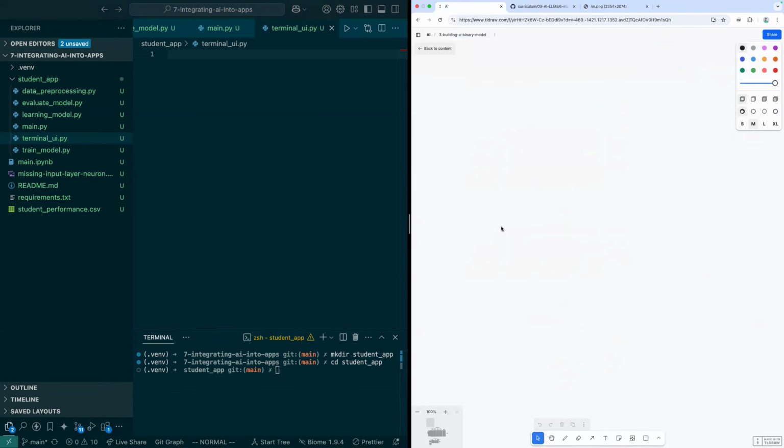We can in fact do a little TL draw diagramming to figure out what our application is going to look like. And I would say the really important part is doing some upfront design. It doesn't necessarily have to be drawing boxes on TL draw. And if making files helps, then I would say go for it.